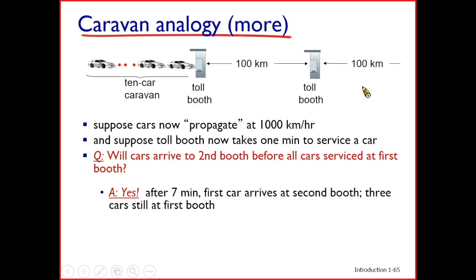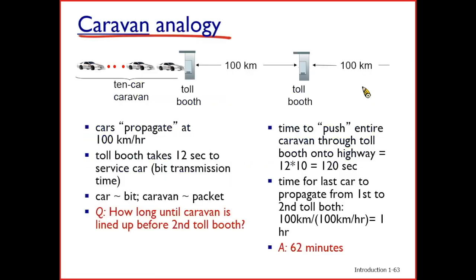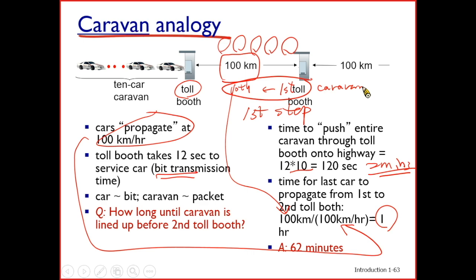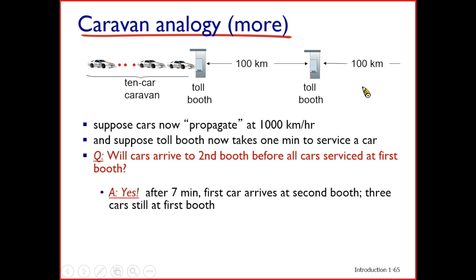But later we want to let you know some real phenomena of the caravan. Well, right now we assume the propagation speed changes from the previous value to the current value. All right, if we have this one, 1,000. Previously, we had 100. Well, if we have the current transmission speed, so it says we have this. Okay, so we have these.